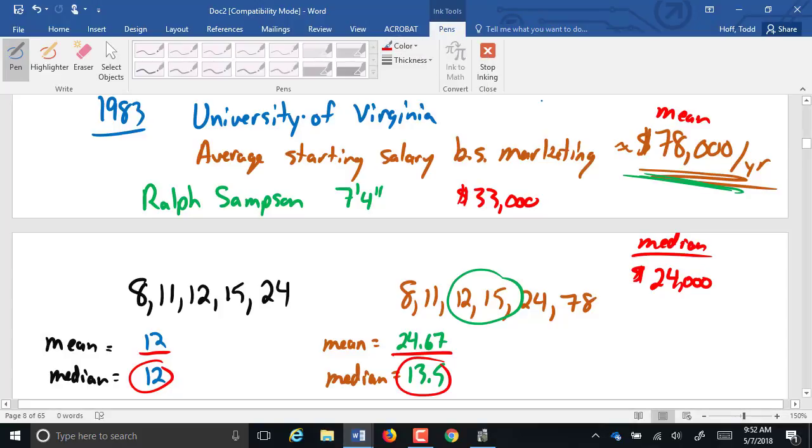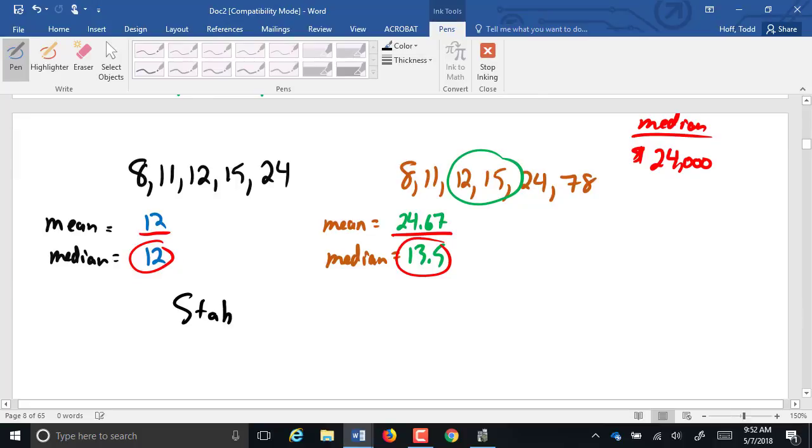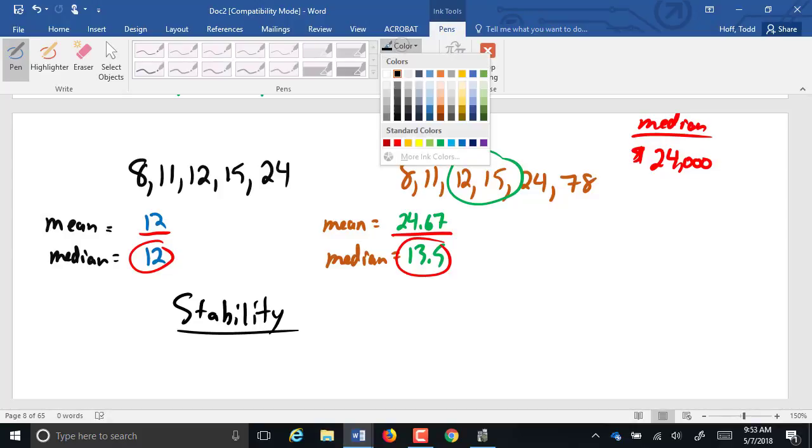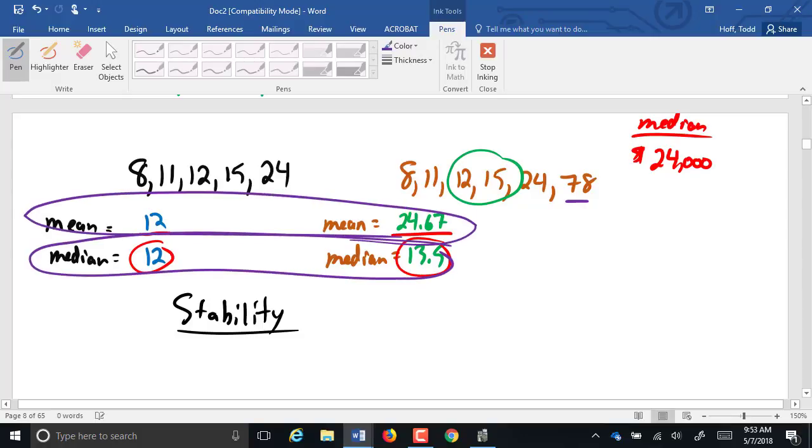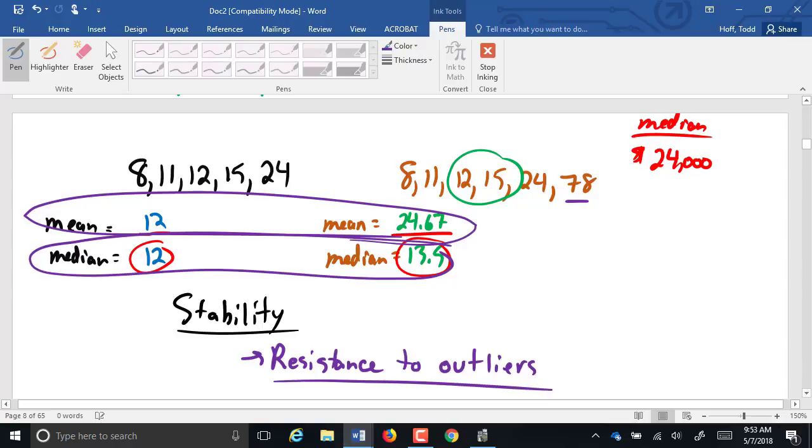This is called stability. The median is more stable. One really large number or really small number won't change the median near as much as the mean. If this were a more advanced course, we'd talk about something called outliers a little bit more. For our purposes, outliers are just numbers that are way larger or way smaller than other numbers. So stability is resistance to those outliers. You can see that one outlier, this is considered an outlier because it's way away from the other numbers. Change the mean a lot, but not the median so much.